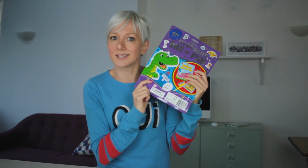Now, if you do need to use it, you will need to present the actual card. So don't get one of these and then leave it at home. Pack it, take it with you. If you do forget or if you lose it, there is a way to get a provisional replacement certificate. Again, I'll put the link to everything down below, but just pack your card. So much like our good friend the sticker book, the EHIC card is a really useful thing to have, and I definitely recommend that you get one.